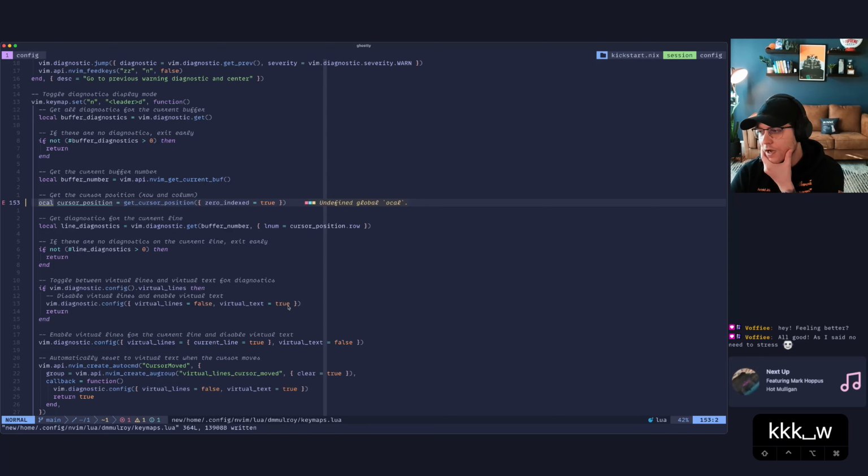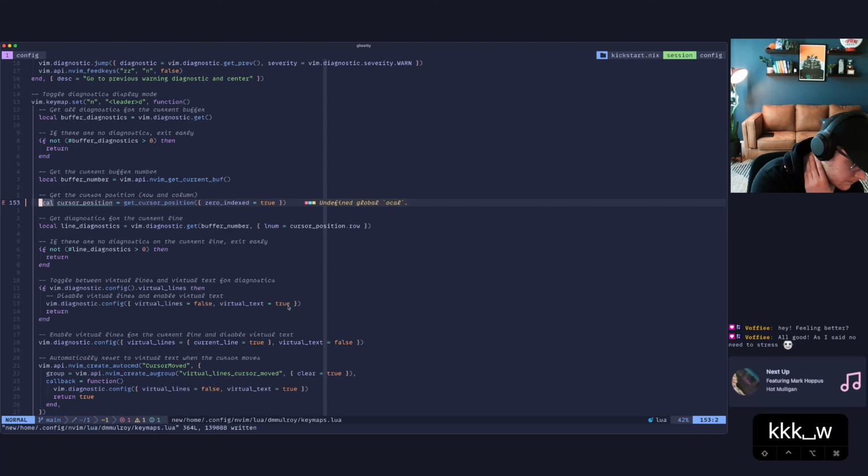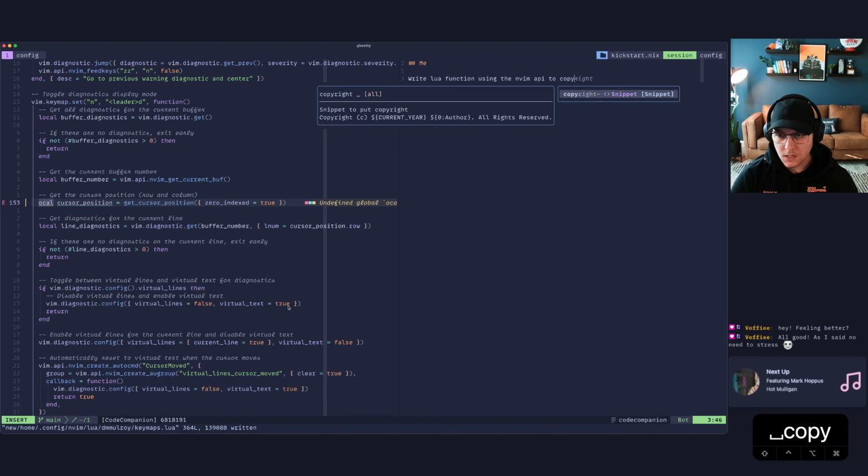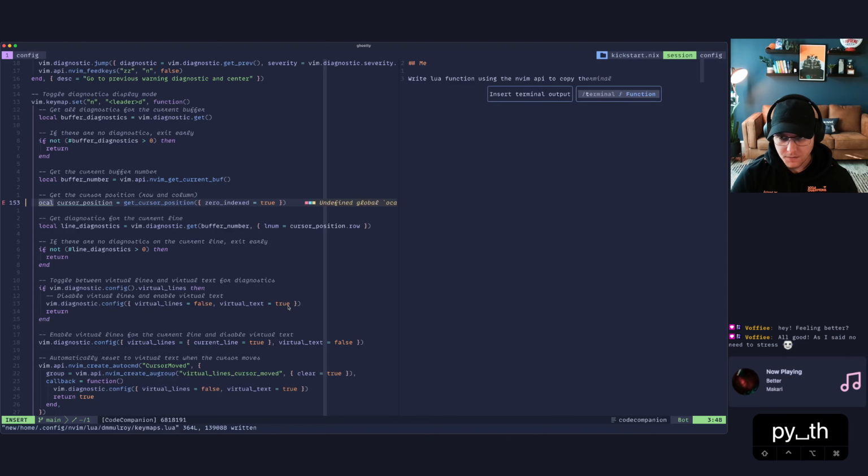So our two options are we copy it to the clipboard, or we pop open this thing and I copy it. Let's write a Lua function using the nvim API to copy the current line's diagnostics to the clipboard.